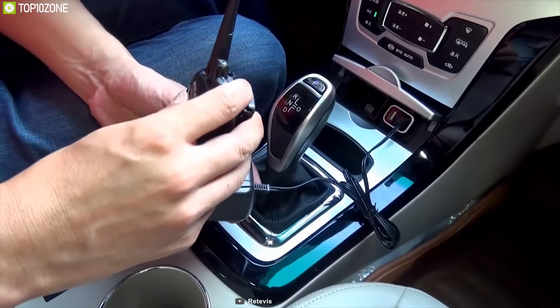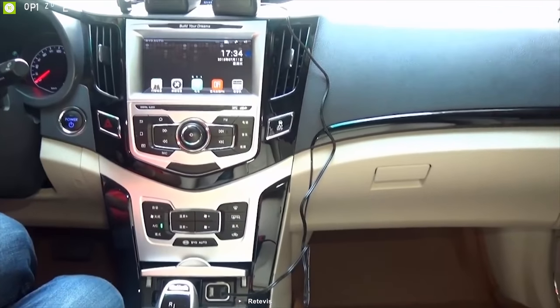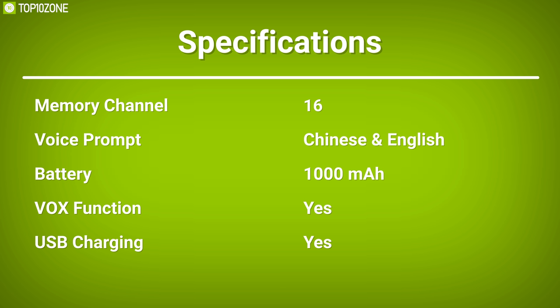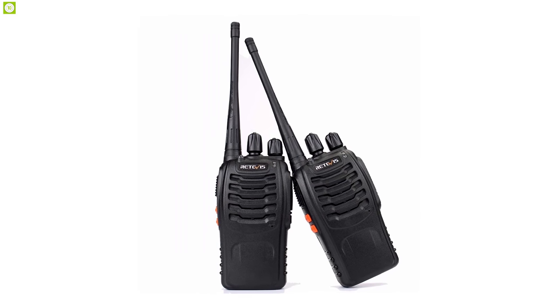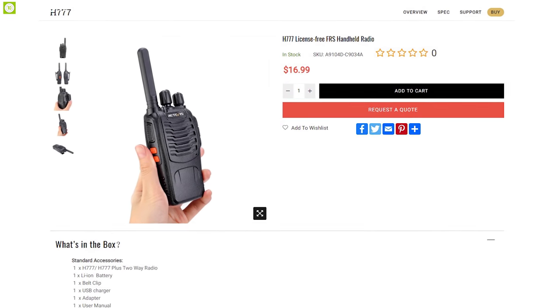The RIDVI H777 two-way radios can provide good signal and clear voice. Their scanning allows you to locate conversations in progress. They are easy to operate and crystal-clear voice empowers your business or family members with a simple and fast way to communicate. If you need a dependable two-way radio communication device best for short-range communication, go for the H777 from RIDVI. This walkie talkie has amazing reviews and you can get it at around $17.